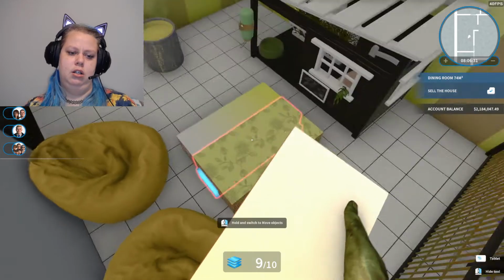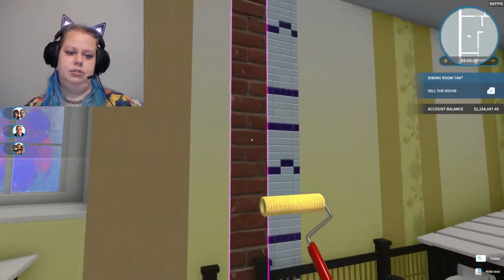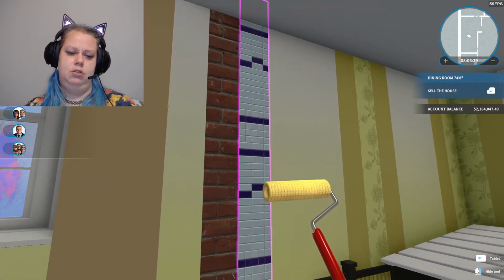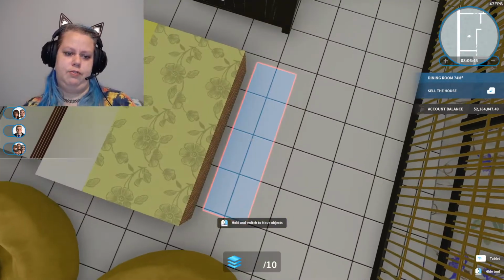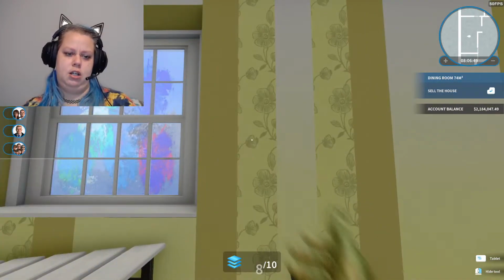1, 2, 3. 1, 2, 3. And then one there. Whoops. Give me this. So, yeah, I'm gonna do the yellow on this. Then do the flowers here.